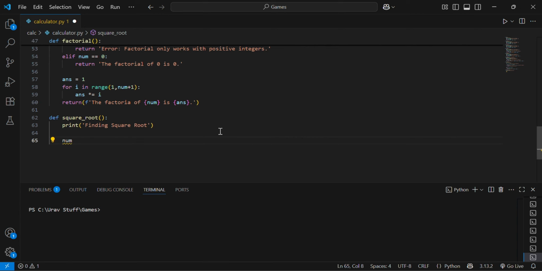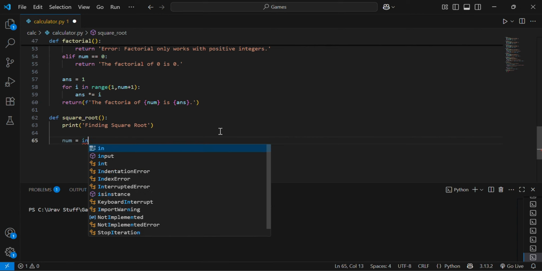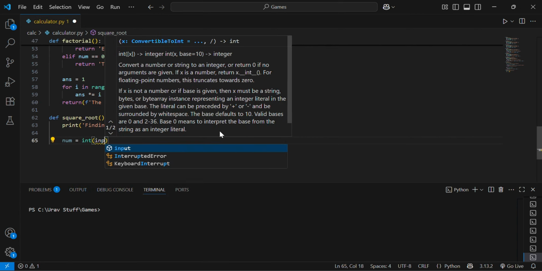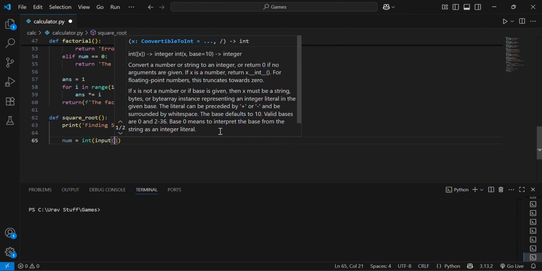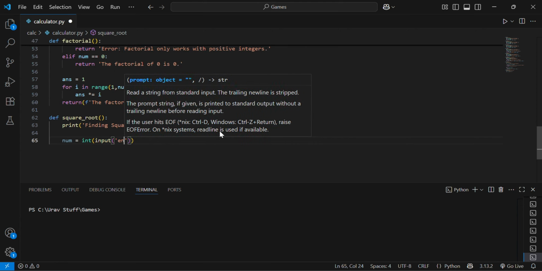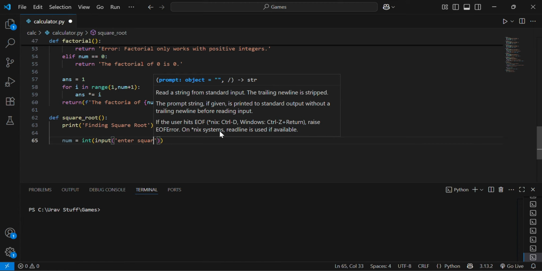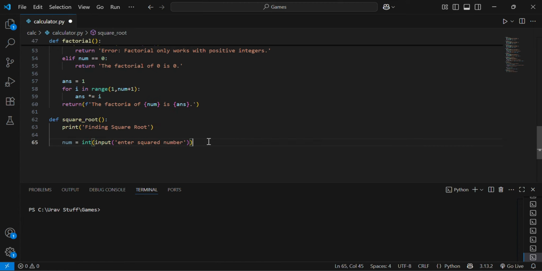So num equals int input, enter square number. And again, we only need one input value for this, because you can only find the square root of one number at a time.